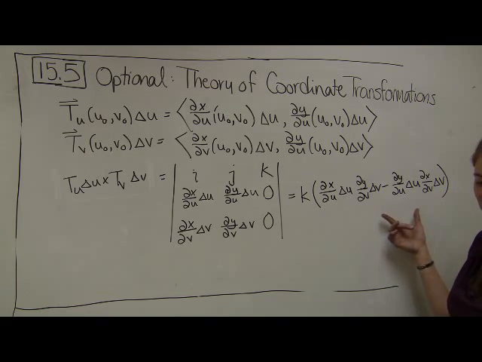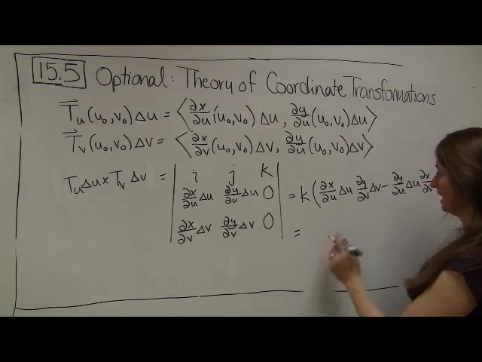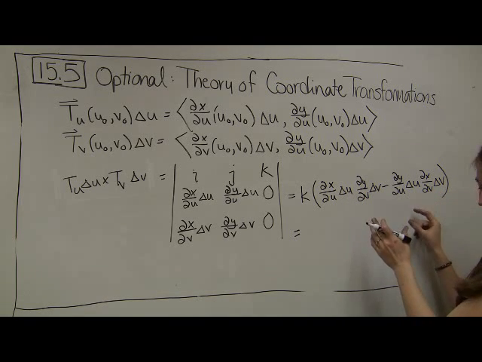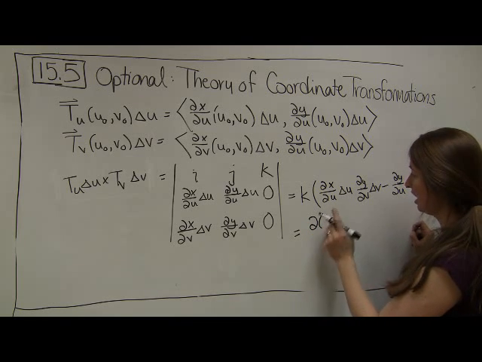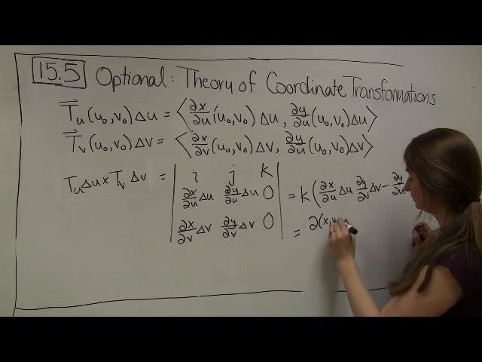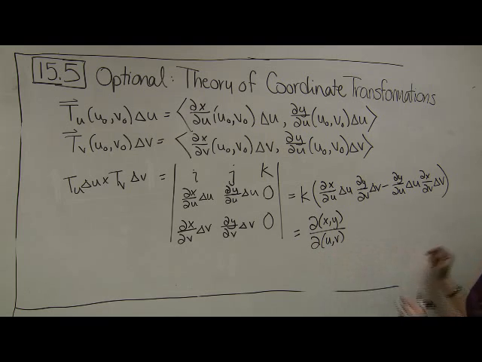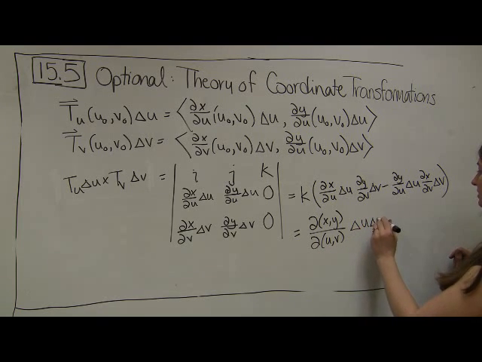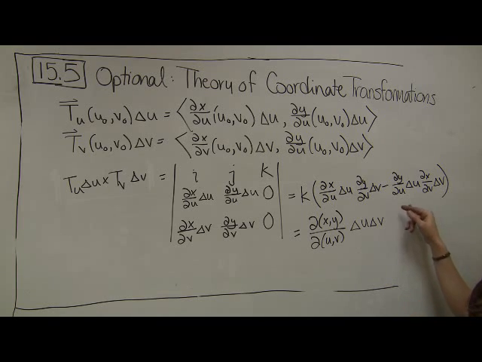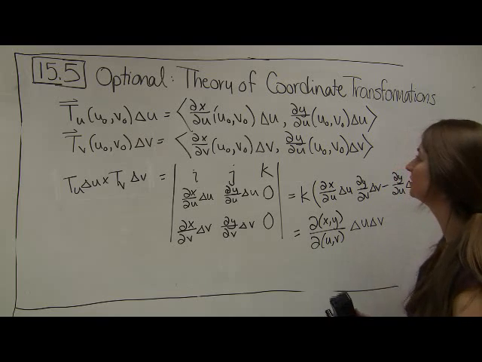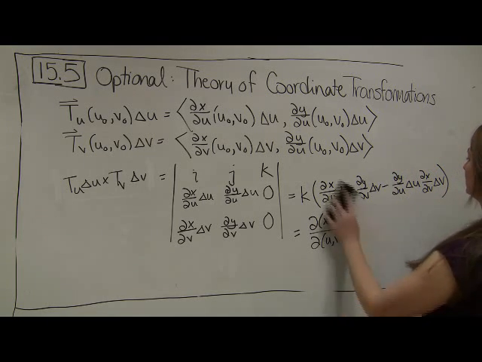The magnitude of this really is just the magnitude of all of these chunks. Simplifying by pulling out the delta U and delta V terms, I see that this really is just the Jacobian — the determinant of the derivative of my XY function with respect to UV — times delta U times delta V. That's just the distributive property, pulling out the mixed partials. So what does this mean? Let's go ahead and do an example showing what this means in terms of polar coordinates.